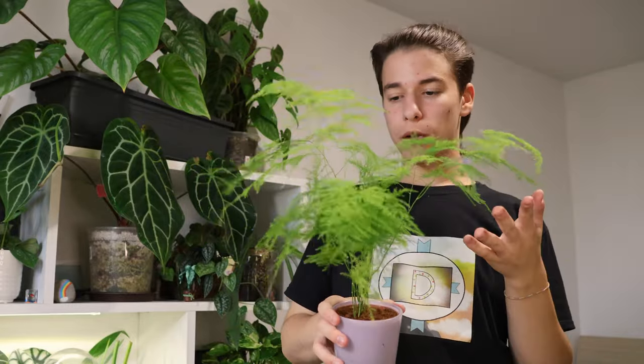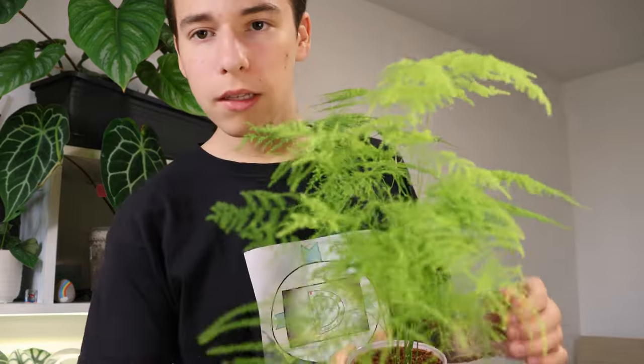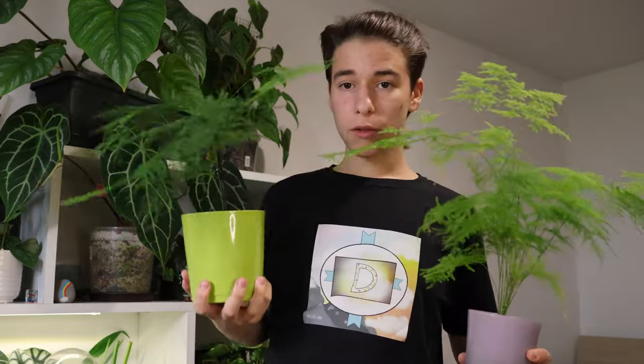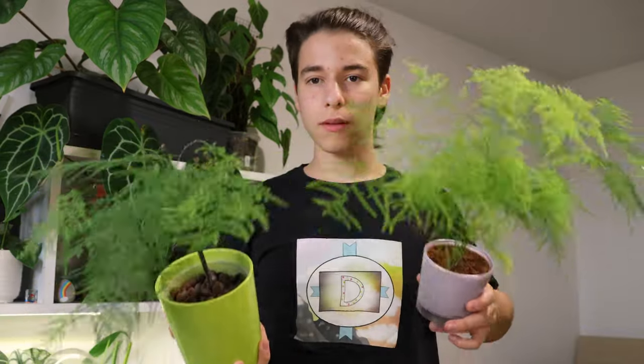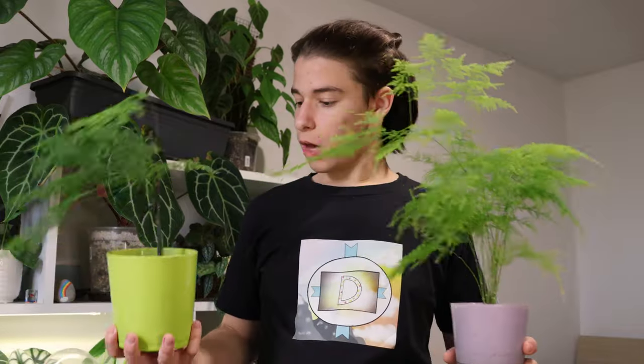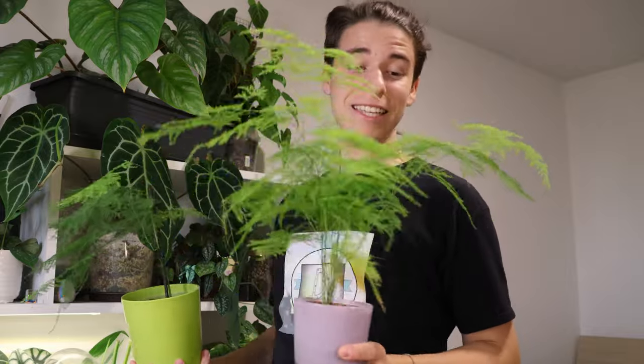Okay, we have this. So this is an asparagus fern — it's just the size of it. I've shown this in some other videos but I literally have to show it again. Check out the size of this, and I can compare it with the one that I've had growing inside. This one was grown in a greenhouse and this one was grown inside. Oh, the color is different also — wow, this one is so much lighter than this one. This one has been exposed to much more light, and this one has just not been in such perfect conditions. But yeah, this is what humidity does. I prefer the color on this one, but the size of this — it's worked hard and paid off because it's like a little bush. I can't wait for this to get bigger.